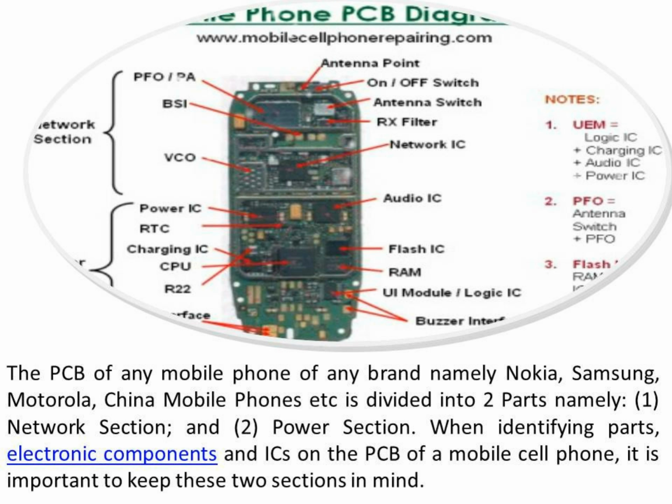Mobile phone parts identification. How to identify parts and components on the PCB of a mobile phone. Learning how to repair a mobile cell phone. It is important to learn how to identify parts and components on the PCB of a mobile cell phone. Identification of these parts and components is not that difficult.